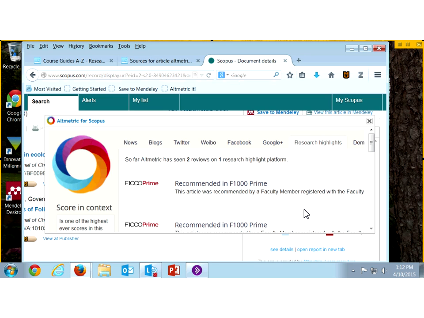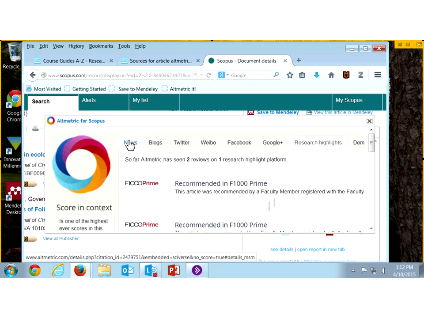And they're trying to target top articles in each field. So that's what those are. But that didn't prove to be very popular on this campus, so we ended up canceling that because we needed the funds for other things that people were using.